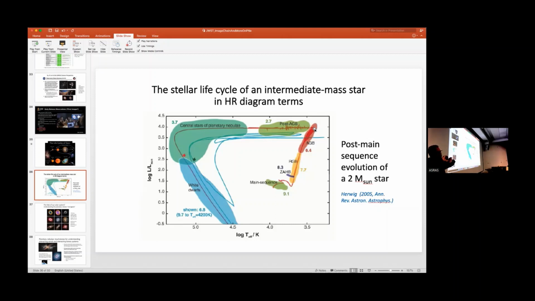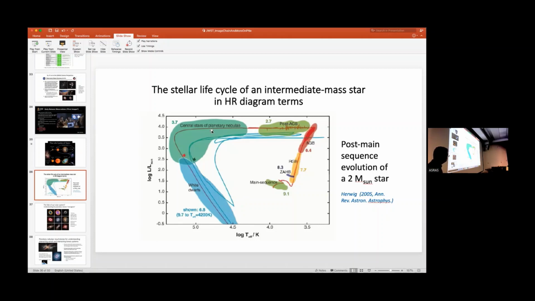will be blown away. A lot of dust forms inside the envelope of the star that's being ejected, and the dust is very good at absorbing infrared light. It's almost like little solar sails. It pushes the rest of the material away. At that point, you start to see inside to the hot core of the star, and you've got temperature here running to the left, the way astronomers like to do it on an HR diagram.